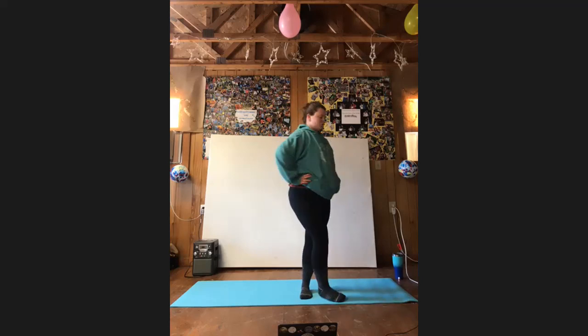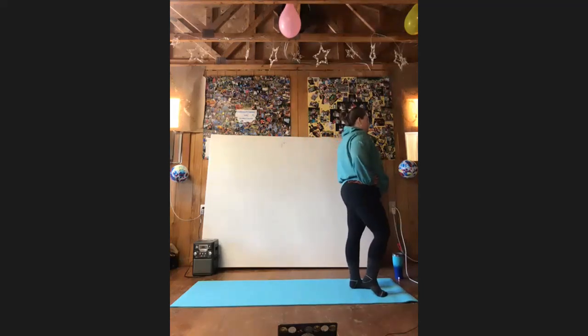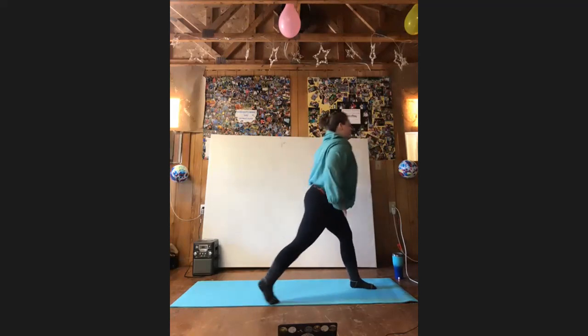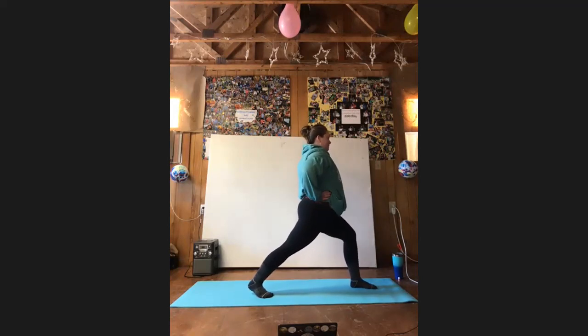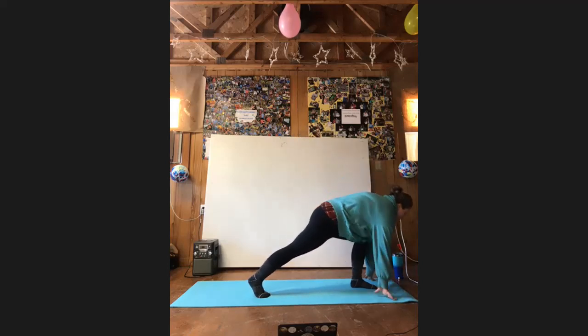Then from your stork, you're going to gently take that lifted foot and step it back to a lunge. Take your time, strong inner thighs. Keep yourself lifted. And then on exhale, folding forward and stepping back to downward dog when you're ready.